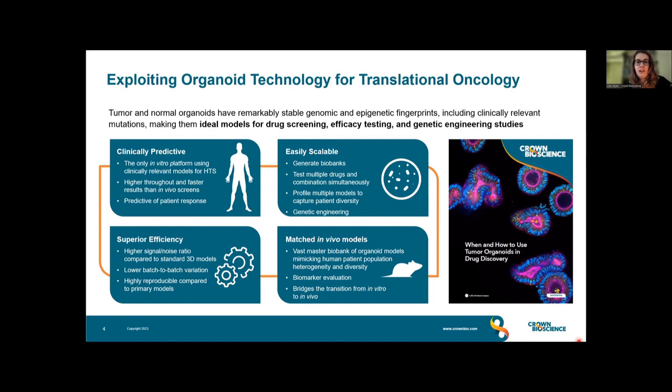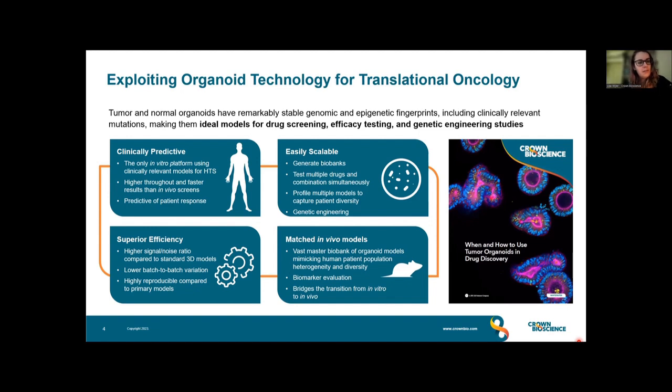We have generated large biobanks of these organoid models. We can test multiple drugs and combinations of drugs in one assay, and we can profile multiple models to capture the patient diversity. We also have the ability to genetically engineer the models that are still lacking from the patient population.